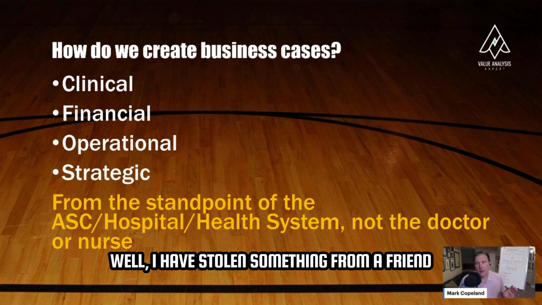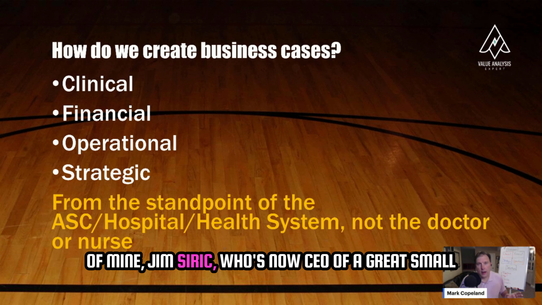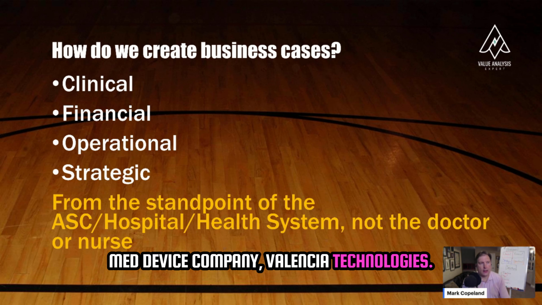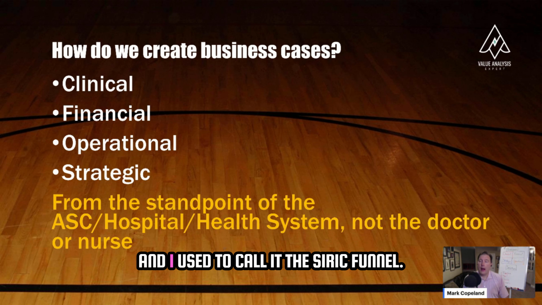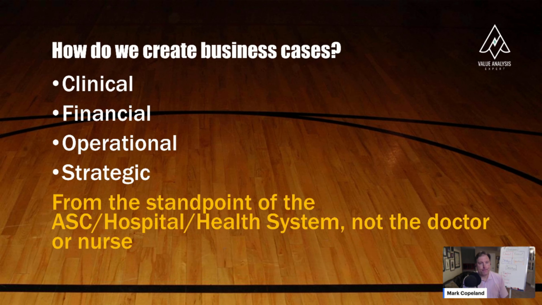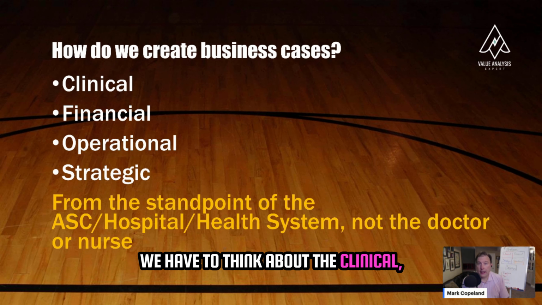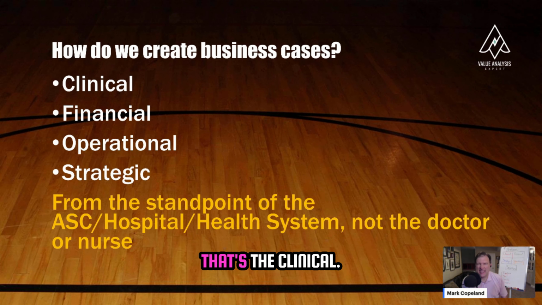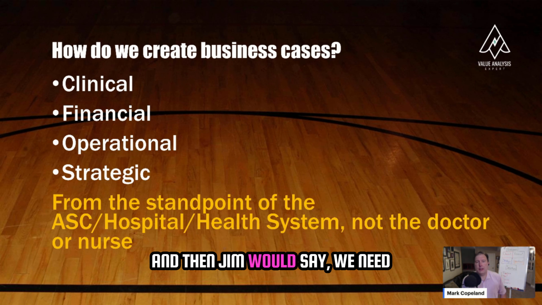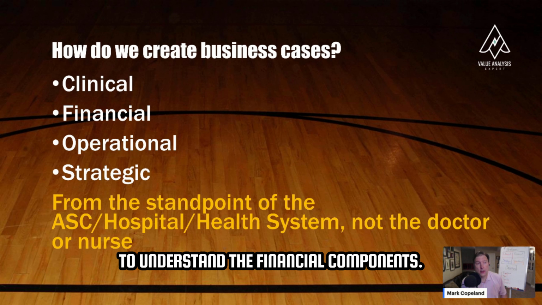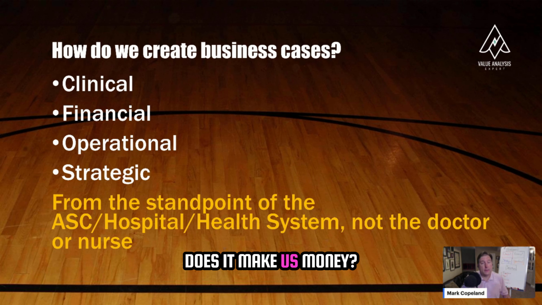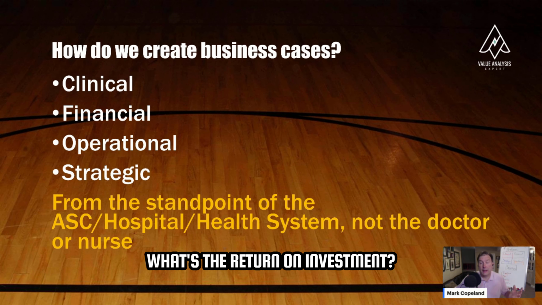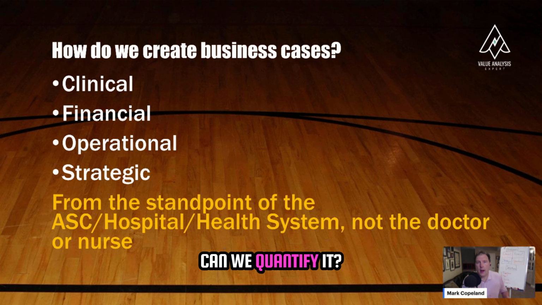Well, I have stolen something from a friend of mine, Jim Surik, who's now CEO of a great small med device company, Valencia Technologies. You should pay attention to them. I used to call it the Surik funnel. He would say, when we talk about our product, we have to think about the clinical, which is how does it help patients? How does it help the doctors or nurses who are using it? That's the clinical. And then Jim would say, we need to understand the financial components. What's it cost? Does it make us money? Does it save us money? What's the return on investment? Is there a return? Can we quantify it?